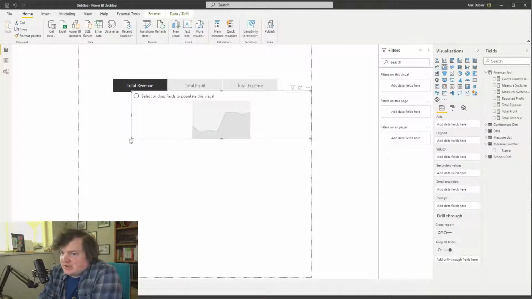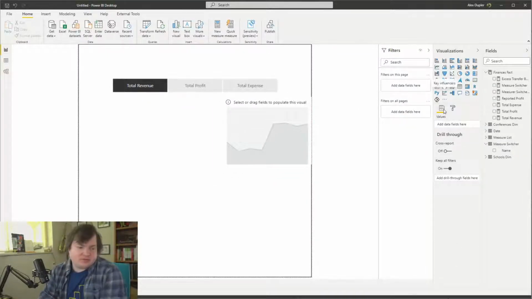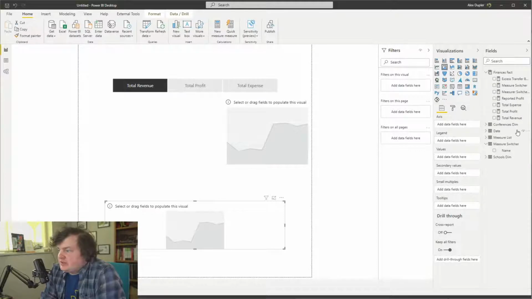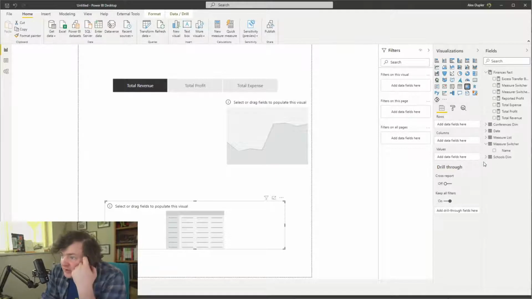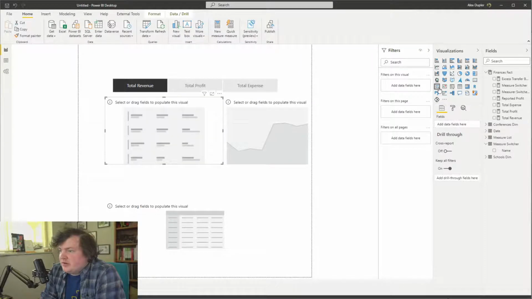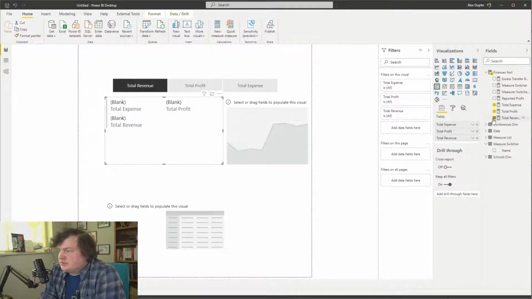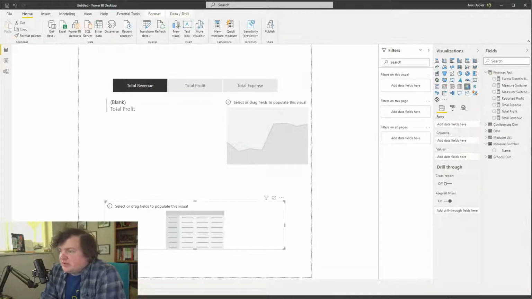So let's make this do a little matrix, and let's do a multi-row card. And so here we're going to want to do some time intelligence. That'll be fun.